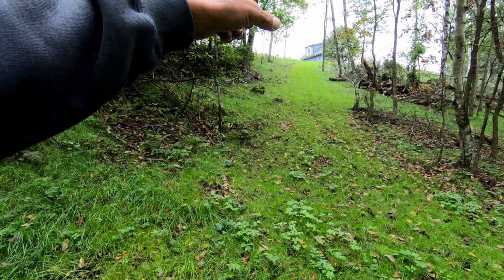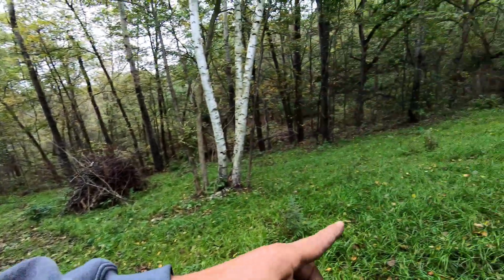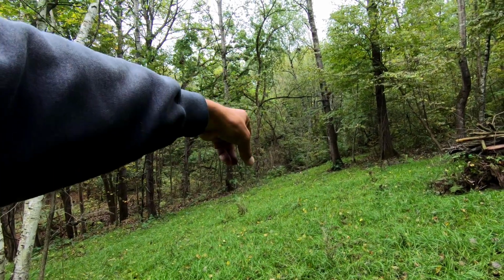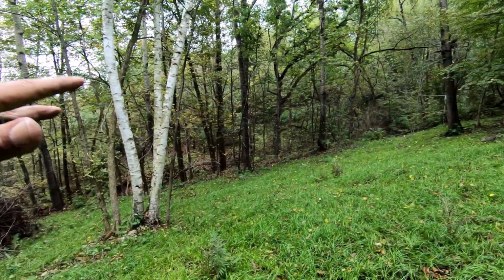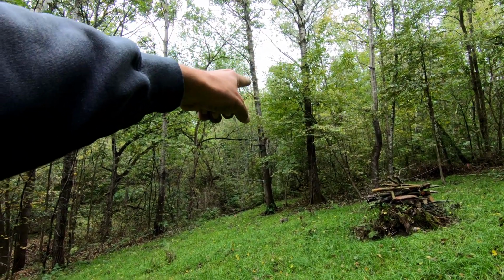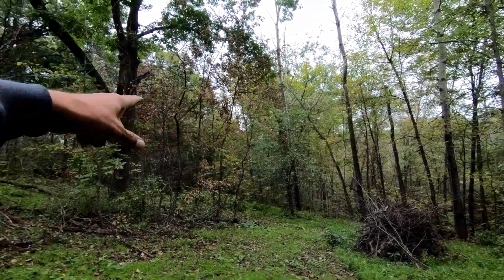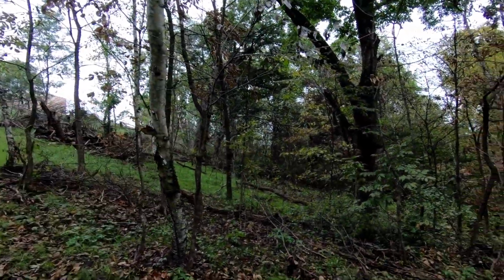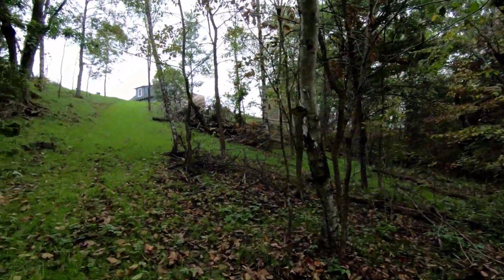And here's the Billy Road. A while back I did a video on having this dozed. He dozed down and around. I want him to continue right past where my nephew's tree stand is there. The road continues down and across the ravine over there. So next year, maybe, who knows, I'll have my nephew move the tree stand to that other tree right there, the bigger one, and we'll continue this road that way. It's also going to connect over this way, so a bit of road work to be done here. This stuff will all be cleared at some time in the near future, except for that big hickory, I believe it is.